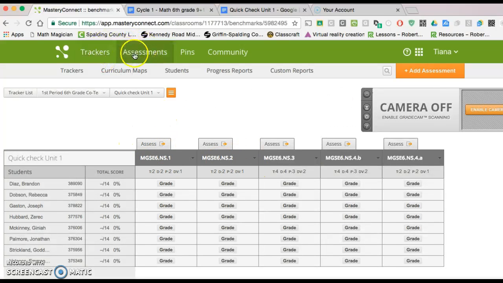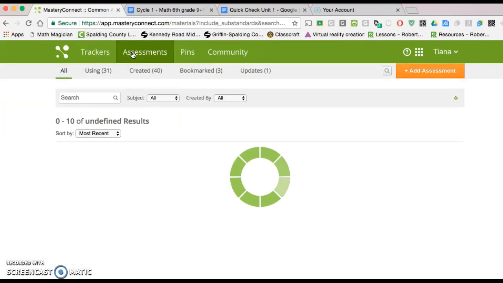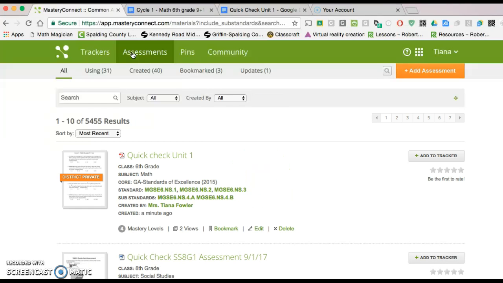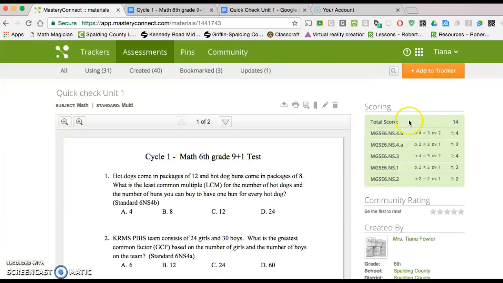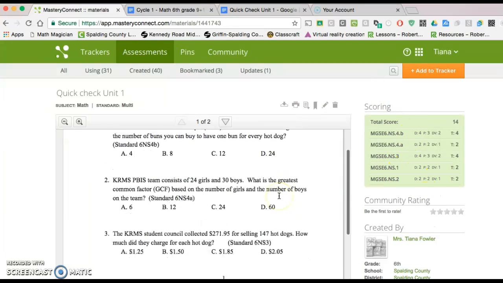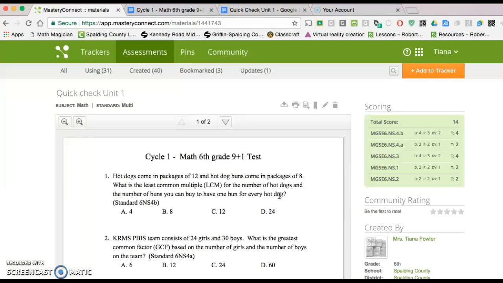Now go back to assessments, and I'm going to pull that one back up. If I just created it, it's right there on top, but if you didn't, you could search it by using or created. So I'm going to go into it, and I'm just going to verify. Here's all of this. Scoring looks good.